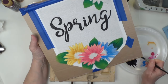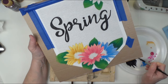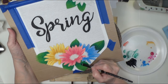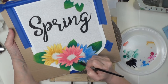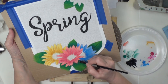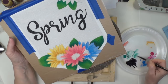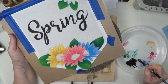We're going to take our base color, a tiny, tiny little bit of black, blend that together and get our darkest shading color. And then we're going to wipe that paint out of our brush and pick up just our initial shading color and pull some of that into the leaf a little bit more. And then put our center vein on with that darker mix. Okay, make sense?